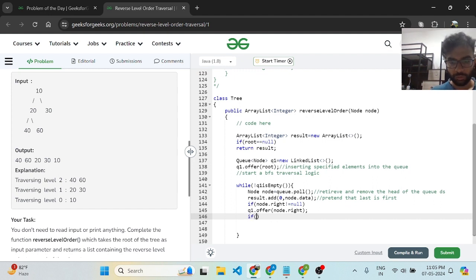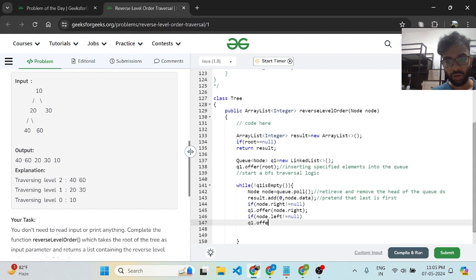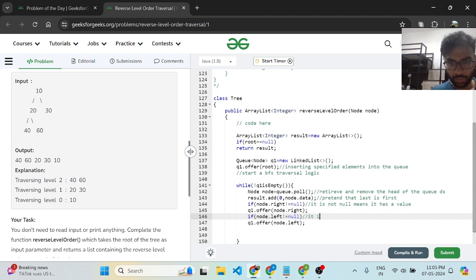Similarly, I will check whether node.left has a value: if it is not equal to null, then q1.offer(node.left). So we add right elements and similarly add left elements.